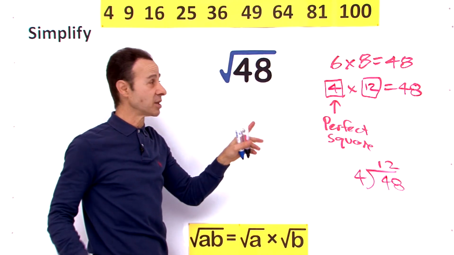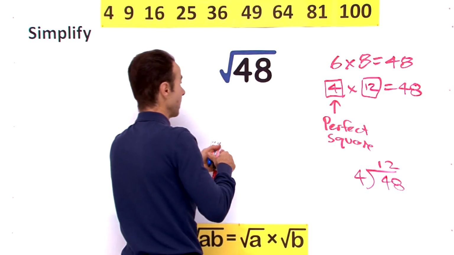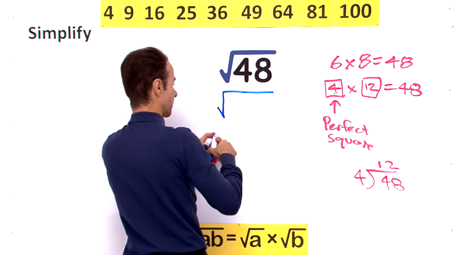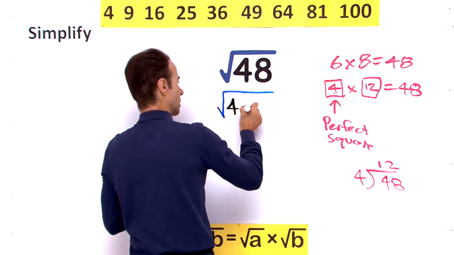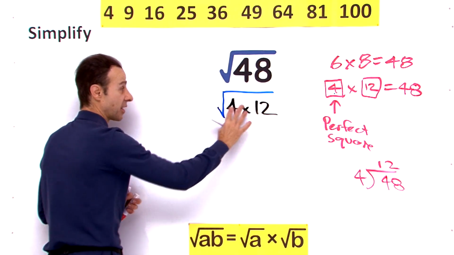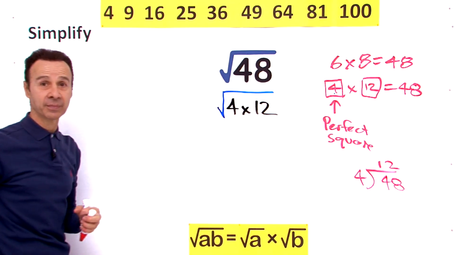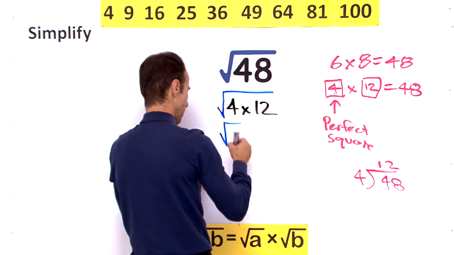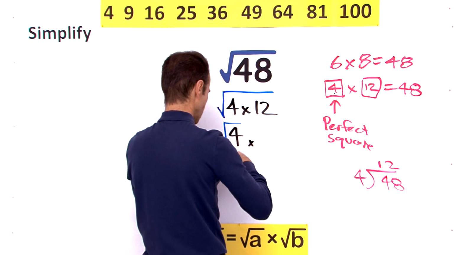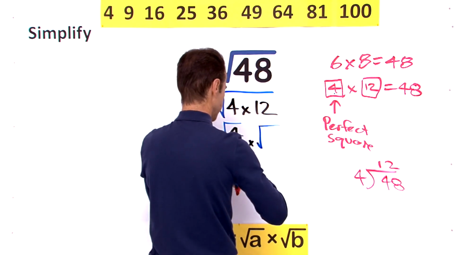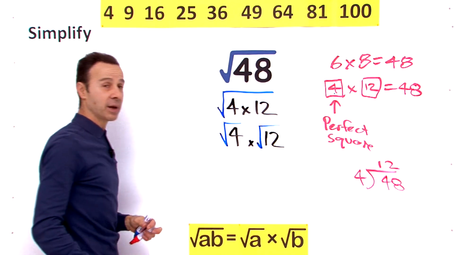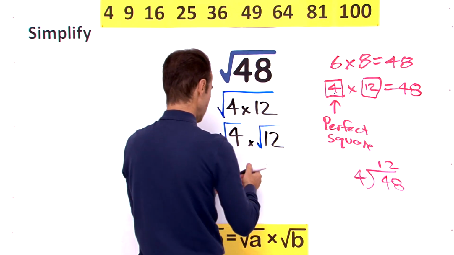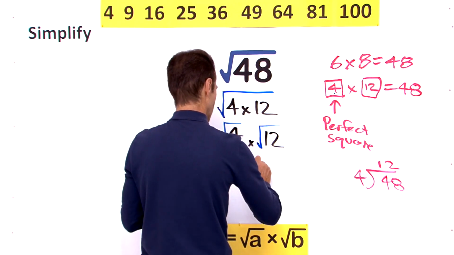So we're going to do a little bit of working. Let's try that out. Now, 4 times 12. They're both under the house, so nothing's changed. It's equivalent to the square root of 48. Now, let's separate them the way we do right over here. So there's a square root of 4 times the square root of 12. Now, that's a perfect square. The good news is the square root of 4 is just 2, isn't it? 2 times 2 is 4. So that becomes 2 root 12.